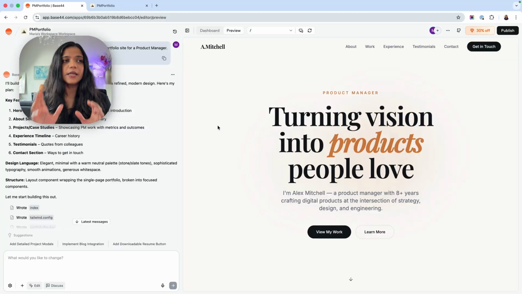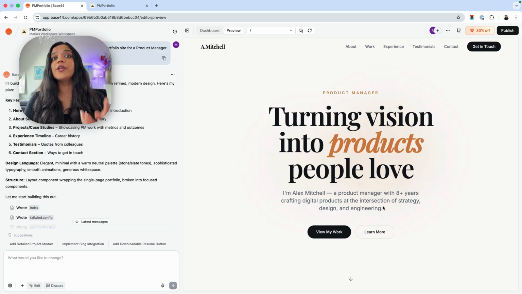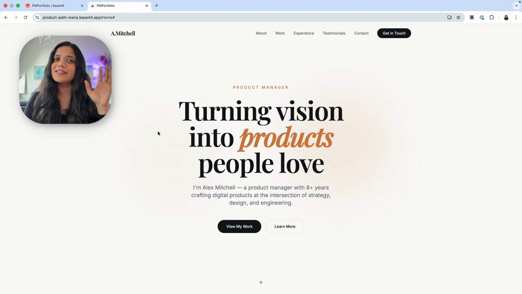Now, I want to quickly show you how to make changes to an app that is already published. And I also want to tell you a distinction between preview app and a published app. Now, what you're seeing here in the project is basically the preview of what is going to be published but not yet published. And what you see here in the URL is a published app. I'll show you what the difference is like.